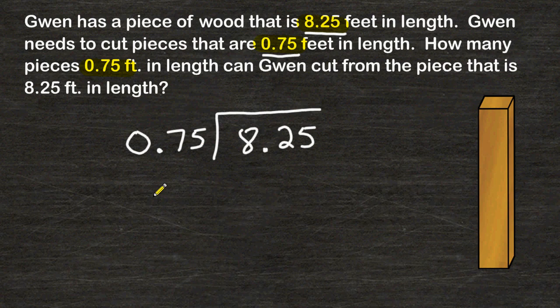Remember, when you have a decimal in your divisor, you must move it all the way to the end of that number to turn it into a whole number. You must also move the decimal that is located inside your dividend an equal number of place values. Because we moved this decimal two spaces to the right, we must move this decimal two spaces to the right as well. After moving that decimal two spaces to the right, move it directly above and that's where your decimal should be for your final answer. And then you can continue your division.